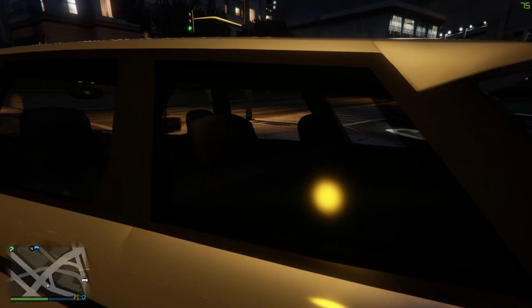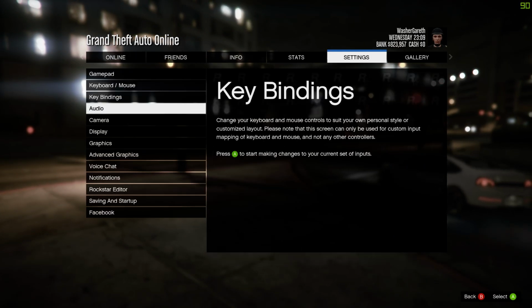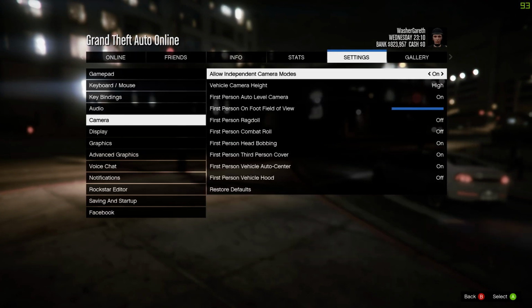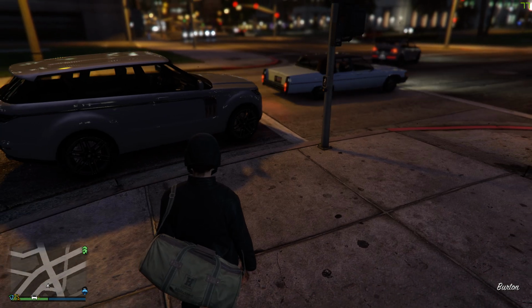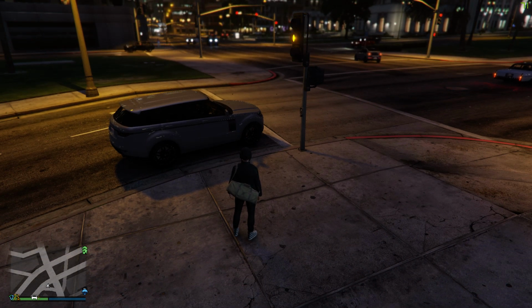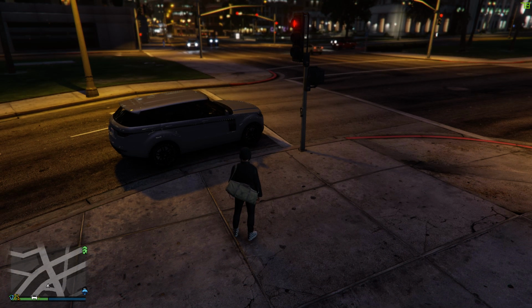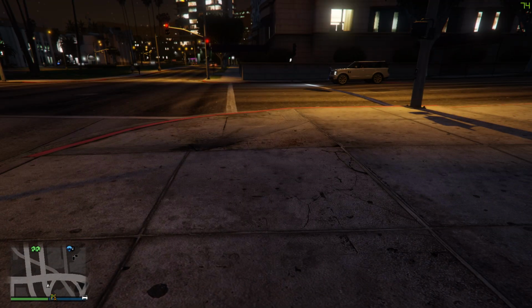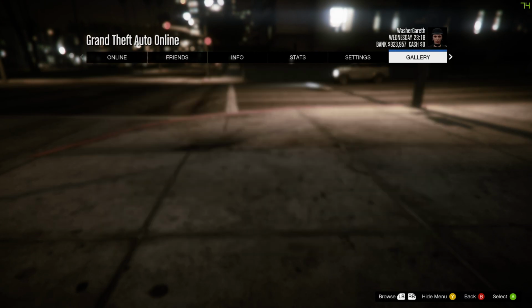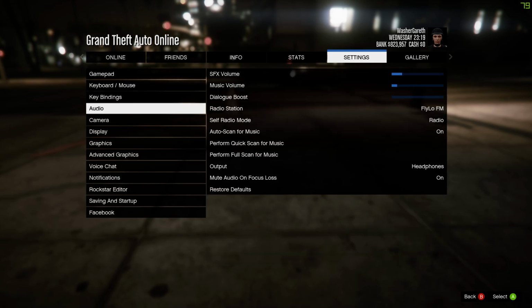But how you do that is you go into your settings here. Let me get on the pavement so I don't get run over. Settings, Camera, allow independent camera mode on, and what you need to do is once you get in the car, set the camera to third person by pressing the back button, and on PC you just press the V key if you're using a keyboard. Then you set the vehicle to third person, and then when you get out, set it to whatever you want, and it'll be unique for each one. Then you don't have to switch every time you get in and out of a vehicle.